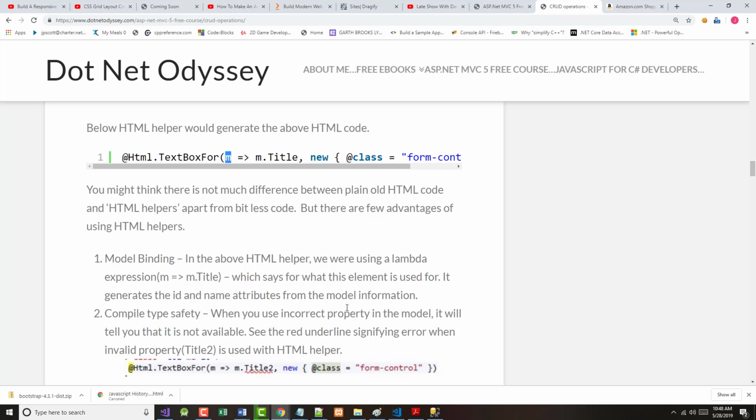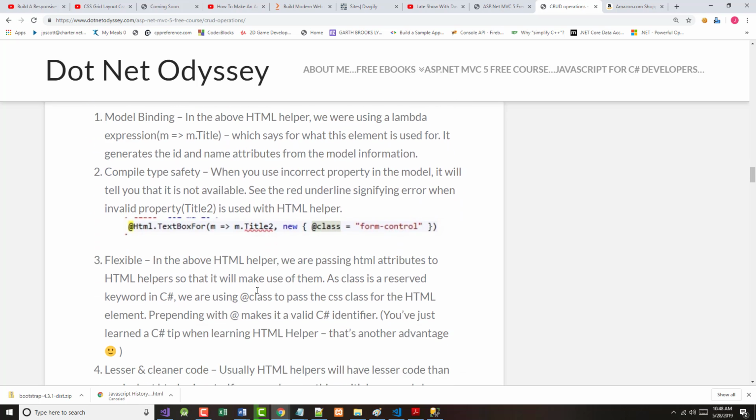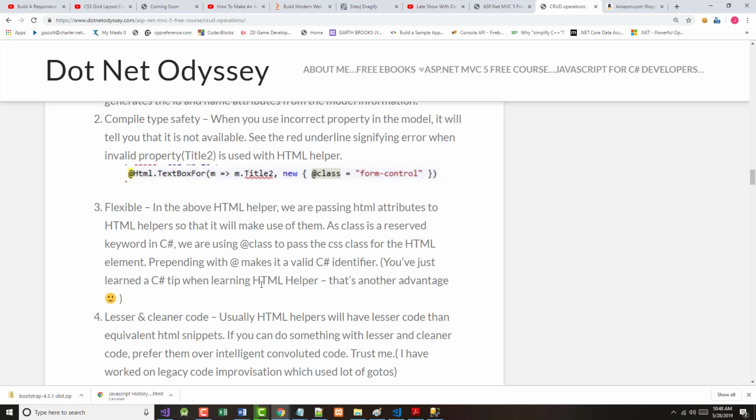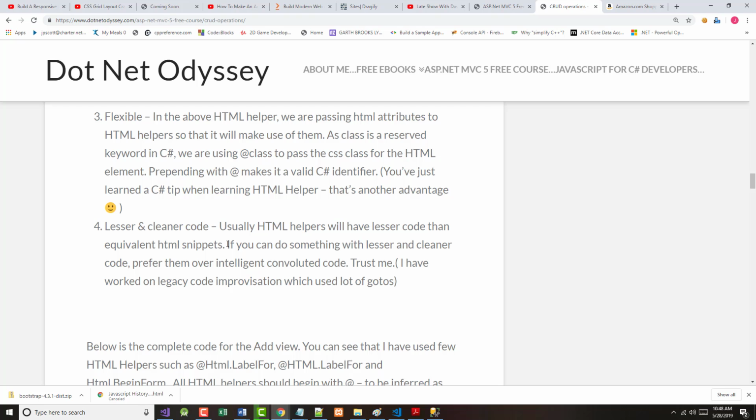It generates the ID and name attributes, as it says, from the model information. Compile time safety: when you use incorrect properties, so when you make mistakes, it'll tell you that you can't go on, and that's a good thing. You shouldn't go on as long as you're doing something incorrectly. It's flexible.